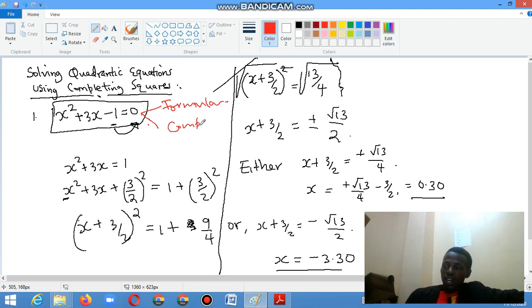Our next journey will be on how to find the maximum and minimum values of quadratic expressions. For now, let's stop from here. But this is the same knowledge. With this knowledge, I'm very sure you can attempt all other questions as long as they ask you to solve them using completing squares.